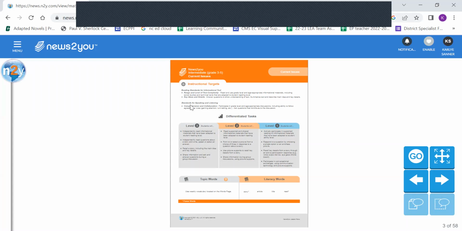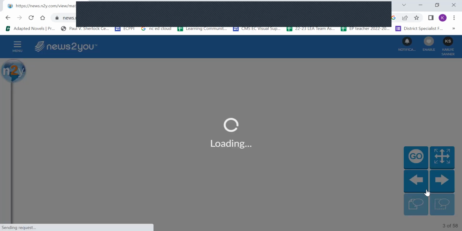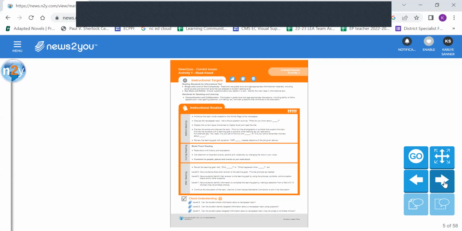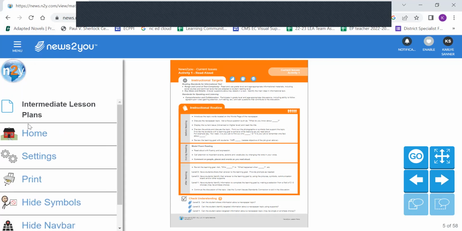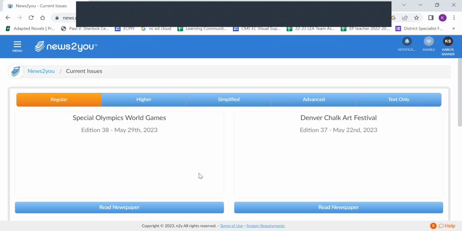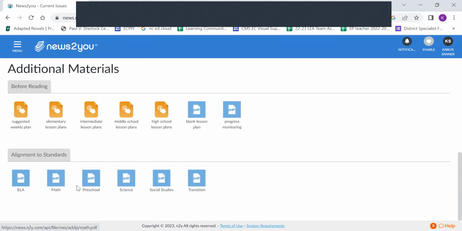Here's our lesson at a glance, if you will, of like instructional targets. And this will be linked so you can click on those to take right to whatever is the suggestion. Okay. So you have those available as well with each of the papers. And then these are how they align to the different standards. There's also a blank lesson plan form if you need it, and then a progress monitoring PDF.